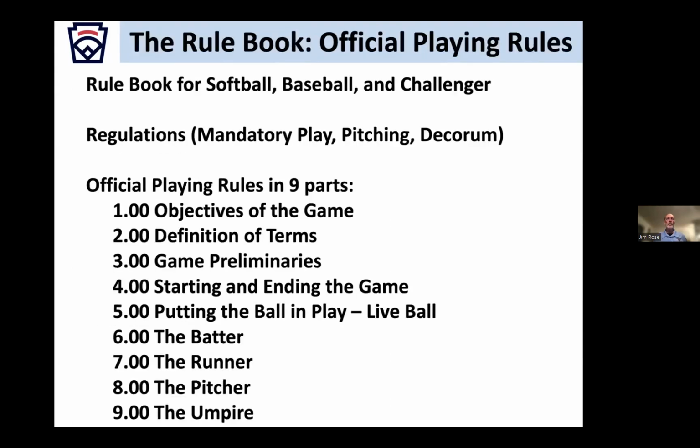So the official playing rules and the regulations are in the Little League rule books. There's one for softball, one for baseball, and one for Challenger. These are the basic rules that we play all Little League games by. The official playing rules are broken up into nine parts. As you can see, we're going to be dealing with Rule 1 and 2, objectives of the game and definition of terms, tonight.